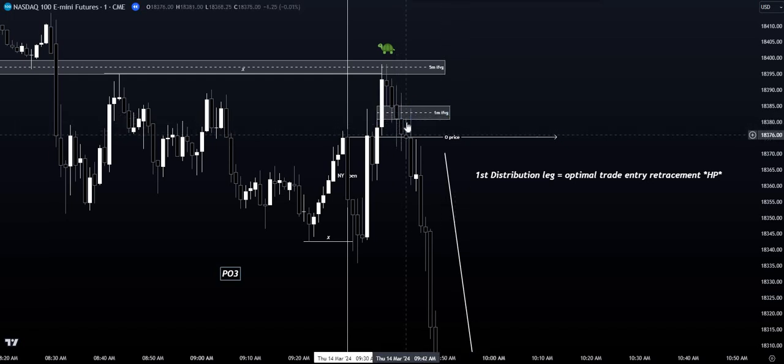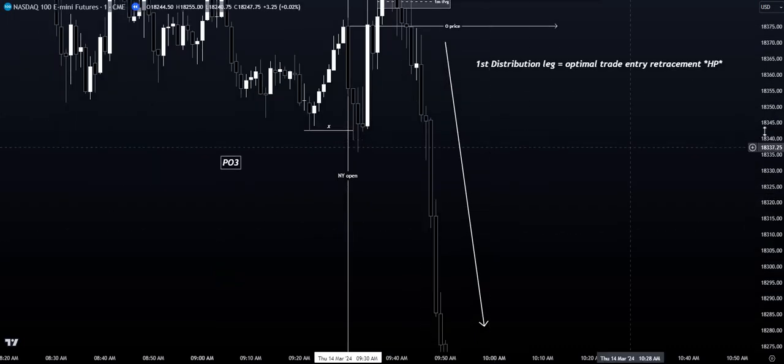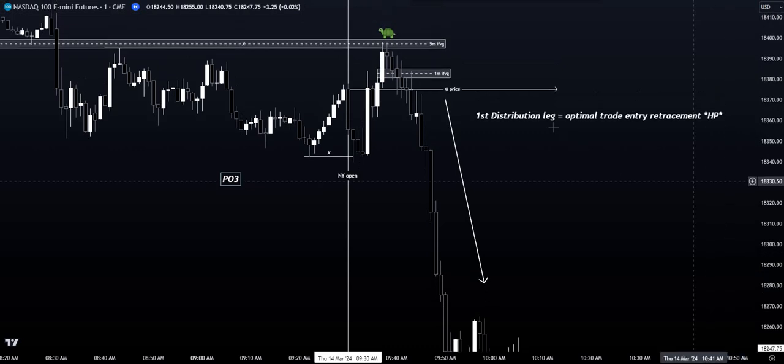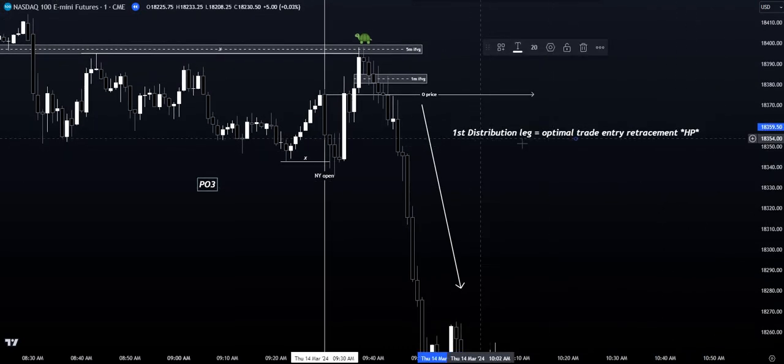Price disrespects it, price comes up into it, acts with institutional order flow entry draw at the tip of it, then for that second candle, fills it, respects consequent encroachment of the inverse fair value gap, and then drops down lower and ultimately dumps. It straight up dumps. And this will be our first distribution leg.